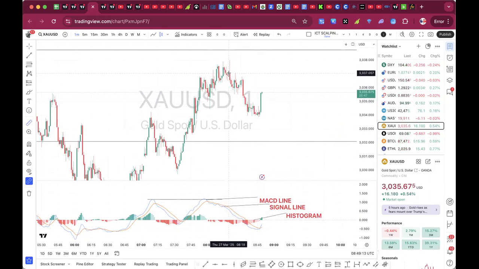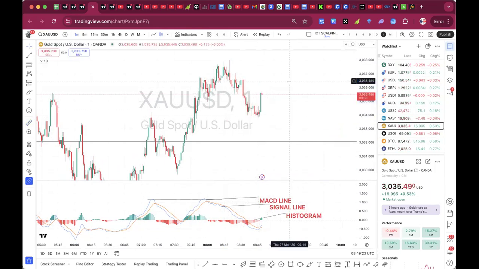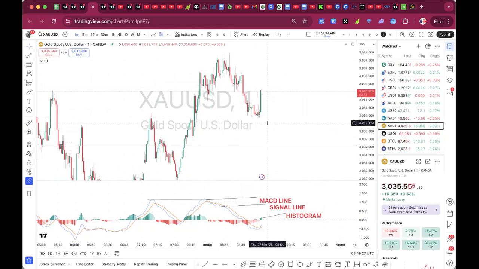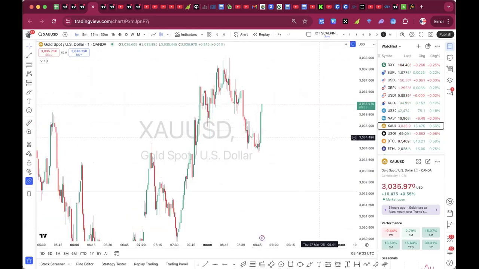So for anyone who probably shorted the market from here to here, how many pips is this already? About 27 pips, if I'm not mistaken. Gold is super fast. So you have taken your profit, right? But mostly you want to look at the market coming down to this point. But look at what MACD has done, right?